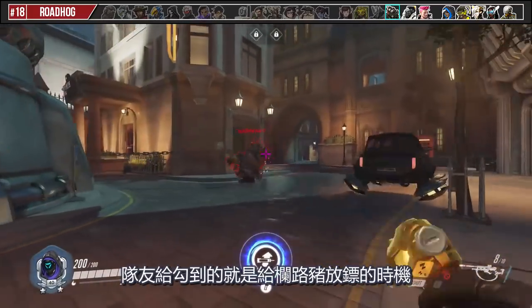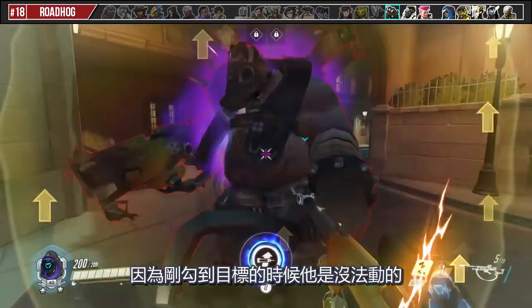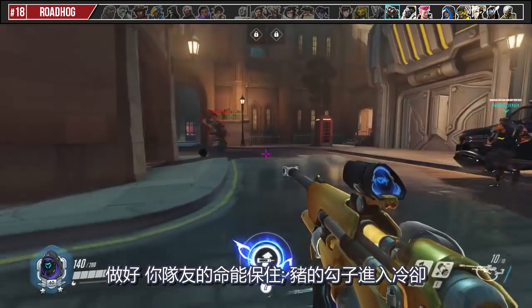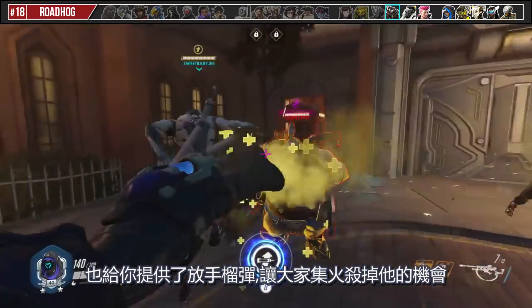One of the best times to sleep Roadhog is if his hook connects on a teammate. Since he can't move during the animation, you have to react to the sound and sleep him before he can finish off your teammate. This is very important since it keeps your teammate alive, puts his hook on cooldown, and allows you to land an easy anti-nade for your team to focus him down.